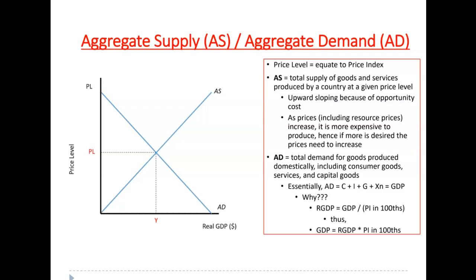And so again, here we have our aggregate supply curve, which we'll just draw as upward sloping, and then our aggregate demand curve, downward sloping. We focus mostly on the aggregate demand curve shifting, but the aggregate supply curve can shift as well. Mostly think of it this way: if there's a change in the resources, does that change the ability to produce? Is it an increase or a decrease?